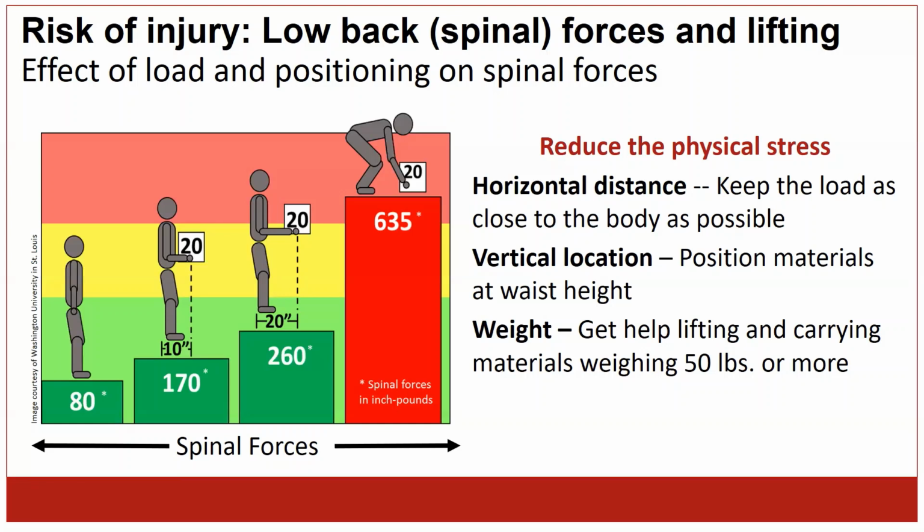To reduce physical stress, it's important to keep the load close to the body, consider the vertical location of the materials, and whenever possible, position them at waist height, and limit the weight of what one person can lift and carry without help. Equipment or teams should be used to lift and move materials weighing 50 pounds or more. Your insurance company may have resources available to help you determine the risk for tasks your workers perform. For example, Liberty Mutual has an app that can help gauge the risk and recommend movement modifications to prevent injuries.